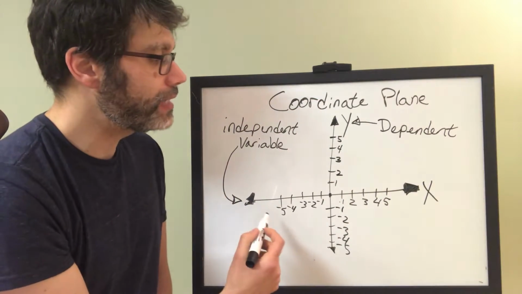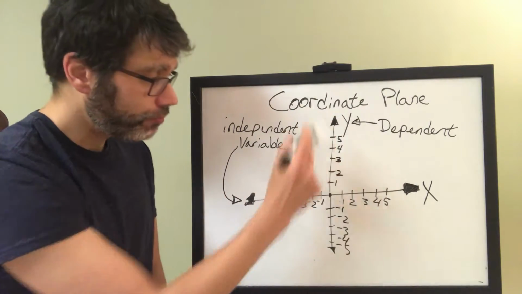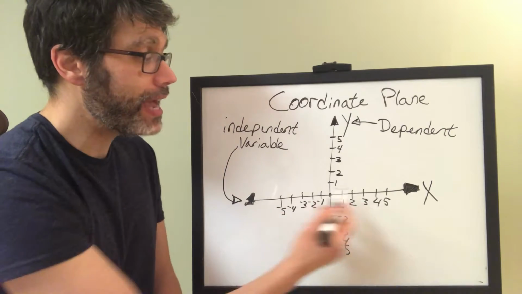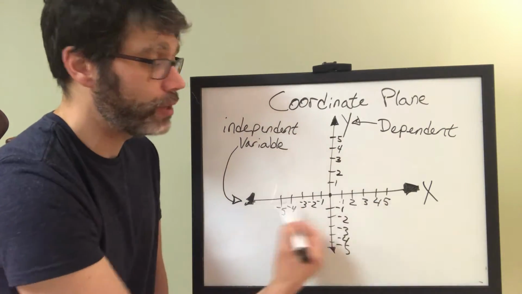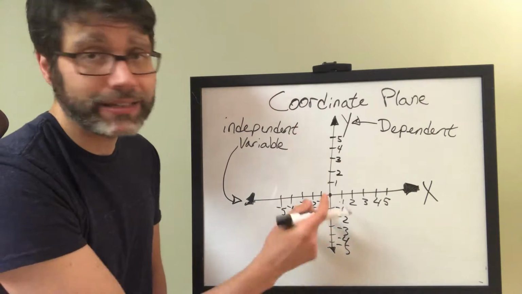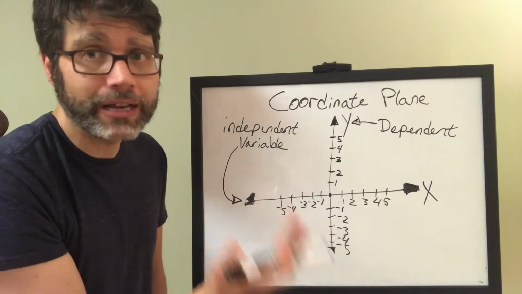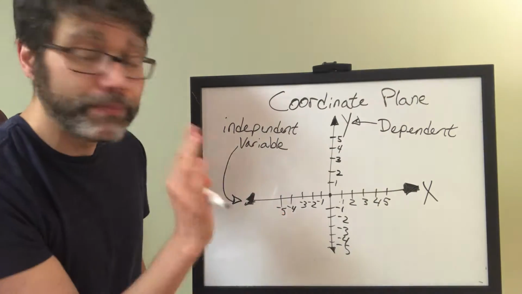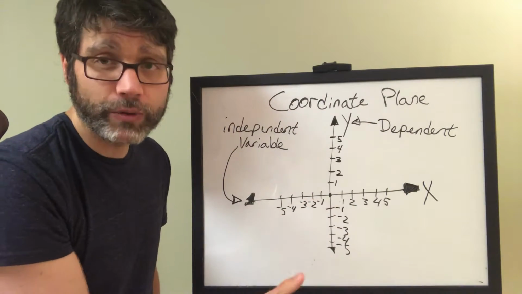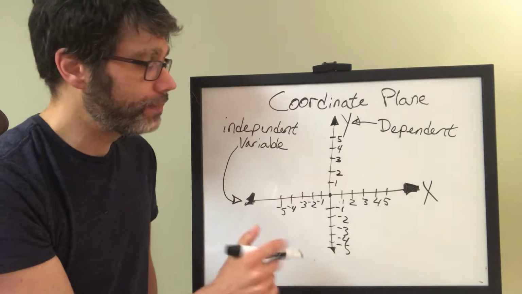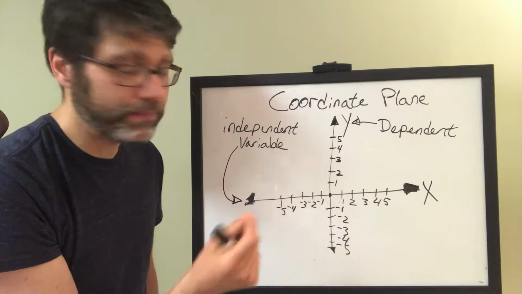All right, so here we've set up our x, or independent axis, and we set up our y, or dependent axis, and we have the different scales. In this case, we have the scale on the x-axis being 1, and the scale on the y-axis also being 1. That does not mean that we need to always be locked into that, okay? And we will show different kinds of scales in the following videos. But right now, let's just use a scale of 1 tick mark means 1 unit, all right?